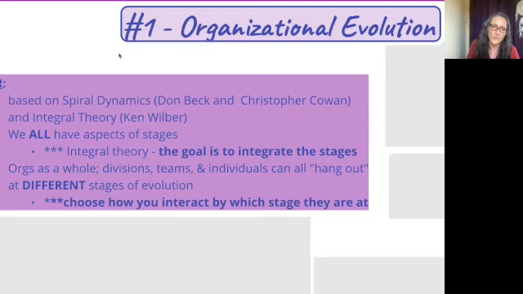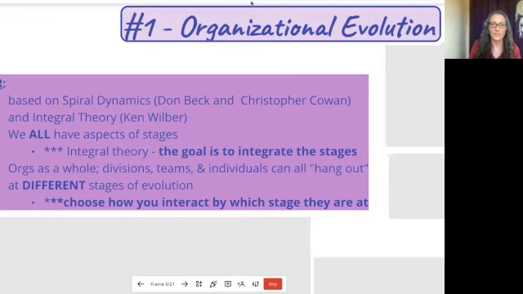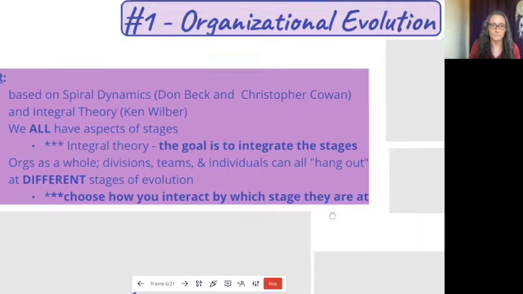And the other thing to note is that entire organizations, divisions, teams, individuals can all hang out at different stages, even though you are incorporating the stages that have come beforehand. So we want to, again, meet them where they're at. We want to suss out where they might be so that we can meet them where they're at. We don't get those funny faces like on that first slide I was showing you all, when you're explaining Agile and you get this, where you can potentially get some more understanding.